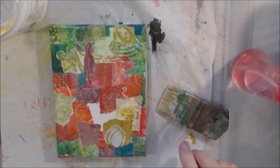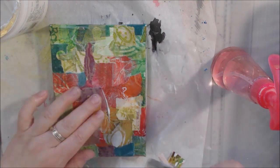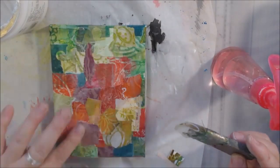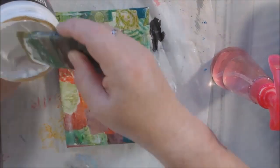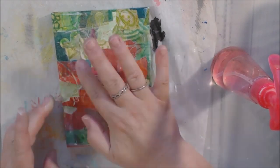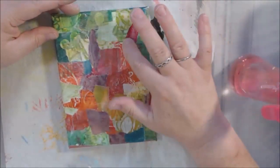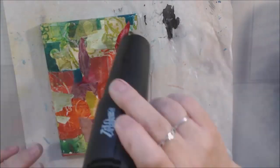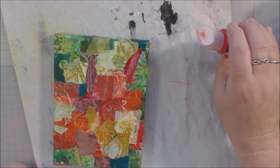If you have an old plaster house, a Command strip hanging thing might be better than a push pin. I also added a few areas toward the corner at the bottom in more yellowish-gold colors, thinking that might be where the center of my flower would end up — the little bits in the center of a poinsettia kind of look like yellow balls. I haven't actually had a poinsettia for a long time; they've always died after Christmas for me.